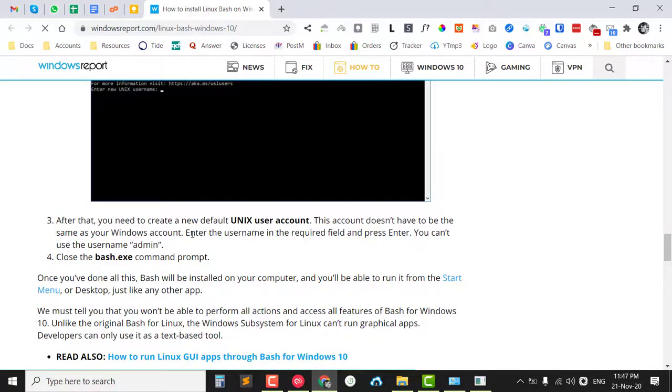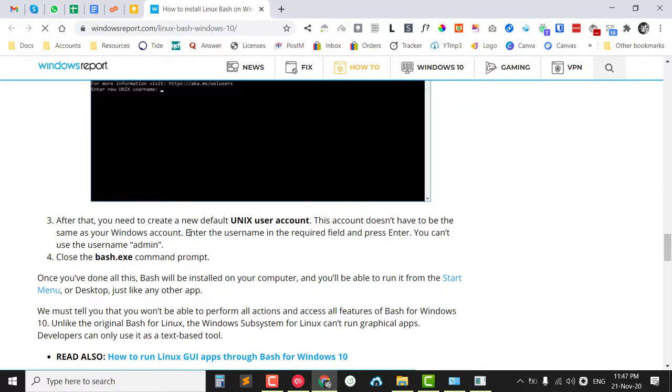This account doesn't have to be the same as your Windows account, so it doesn't matter. I suggest you just add your username, not root, okay? Just username. Any. It's not as said here. It's not related to your Windows username.